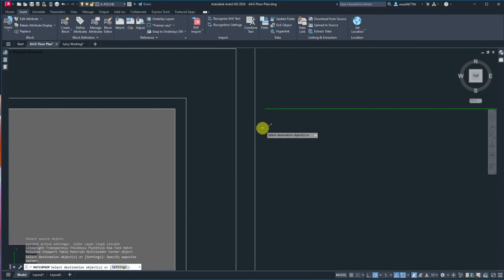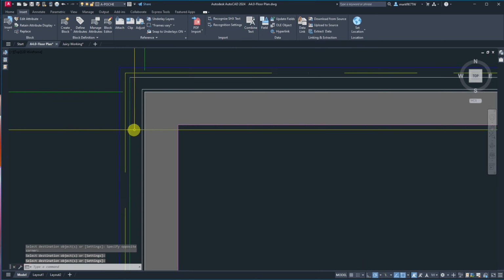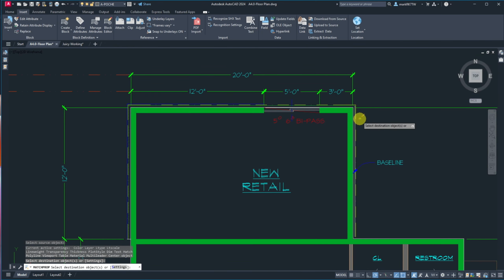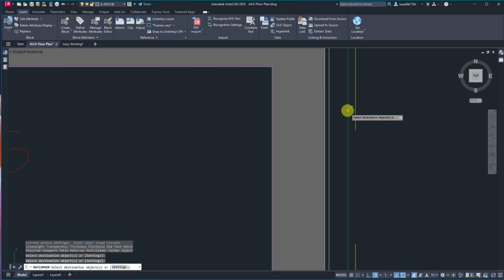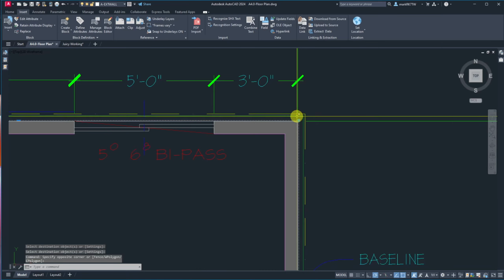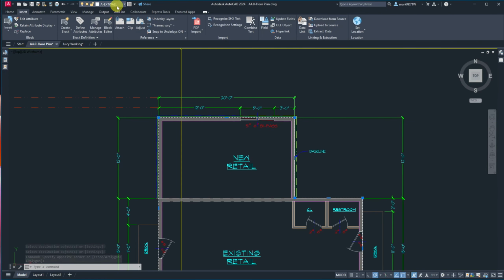Come down here, take that one. Let's do our insulation, that, and that. My sheathing layer is a structural element. Oh, and that is consistent. So we're going to go and put that.